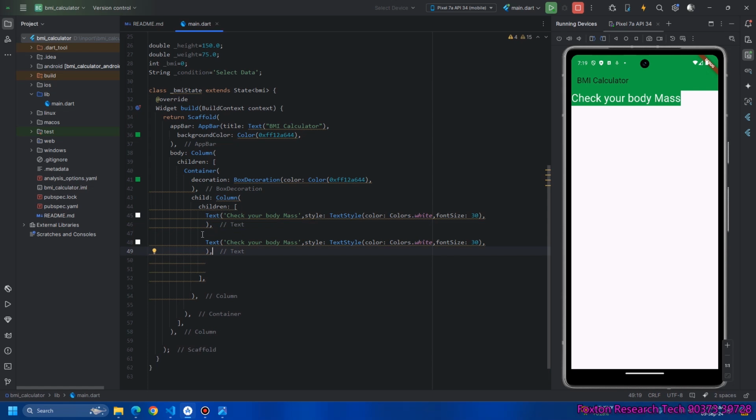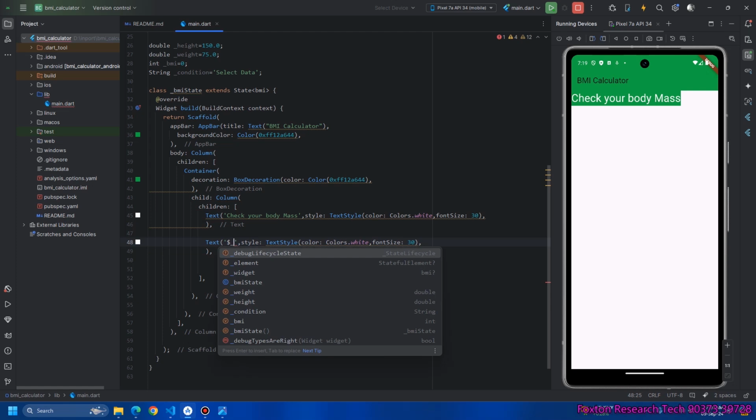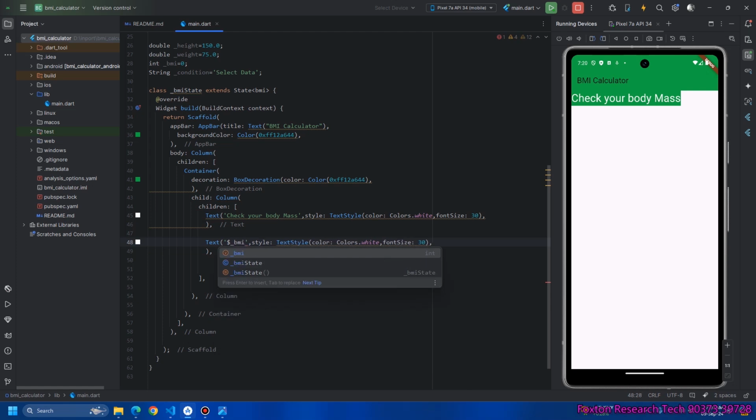The second element, that is BMI, is what we are going to display. This is an integer variable. For displaying variables, use the dollar symbol followed by the variable name. So we are able to display the integer variable using this text element.